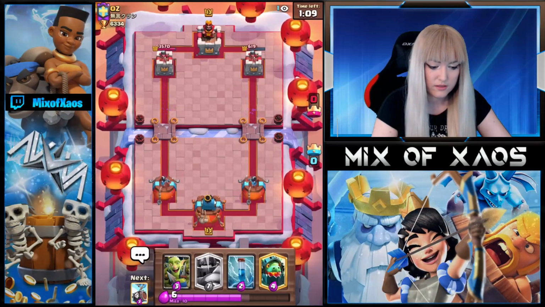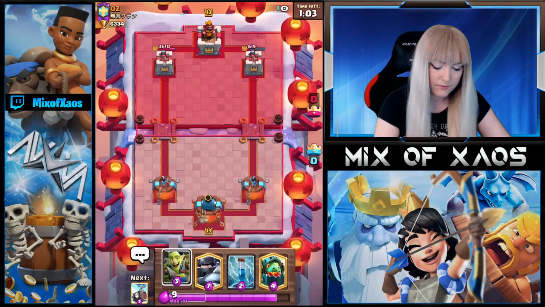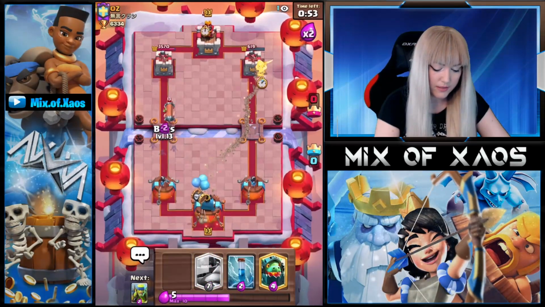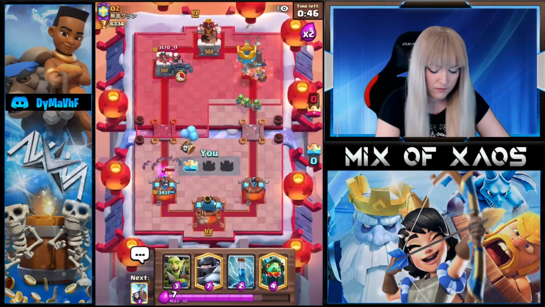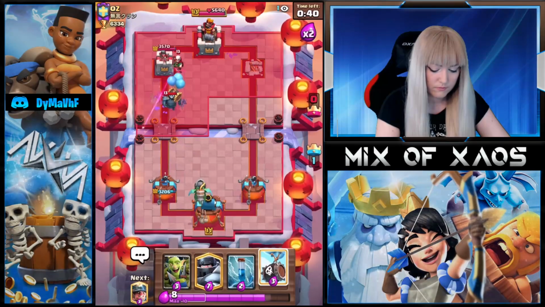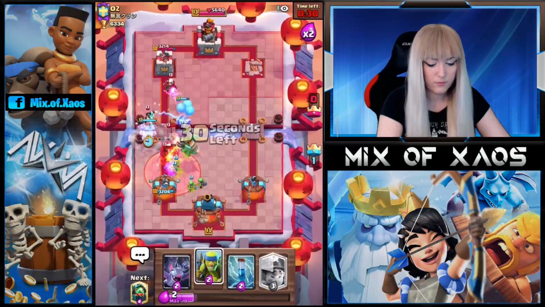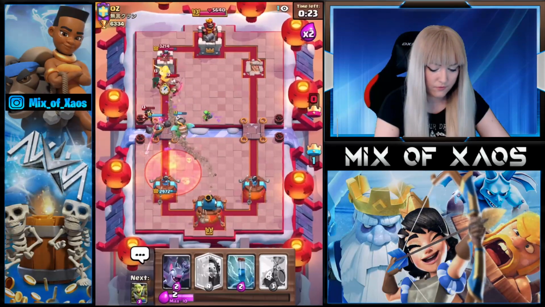This version is very difficult because of magic archers. If he's stocking much more magic archers, I'm losing the game because I don't have a big spell. But luckily for me, he doesn't do that, so it's perfect. He decided to zap that. I'm okay taking this damage. Okay, now it's time to defend, and this is not gonna be easy. I'm gonna try to protect and destroy this magic archer, if we can.